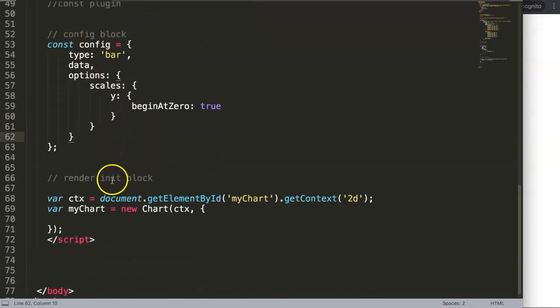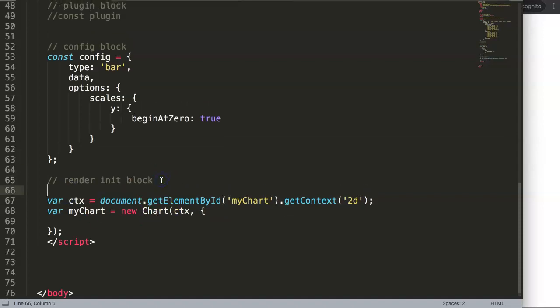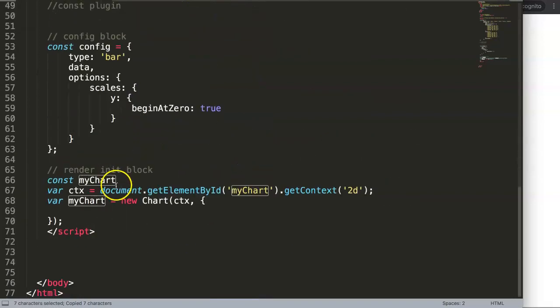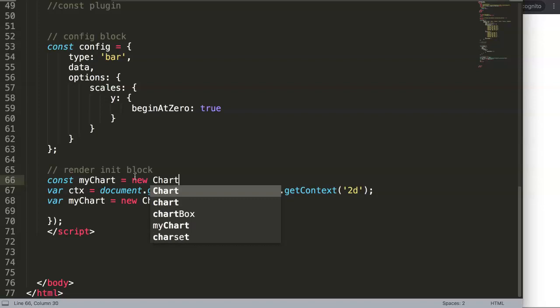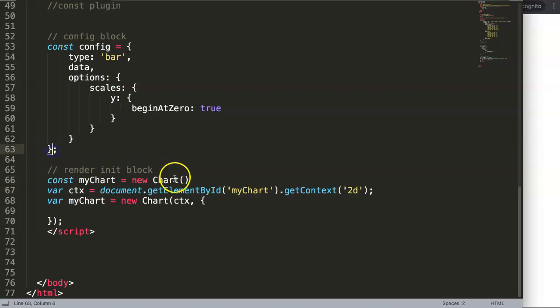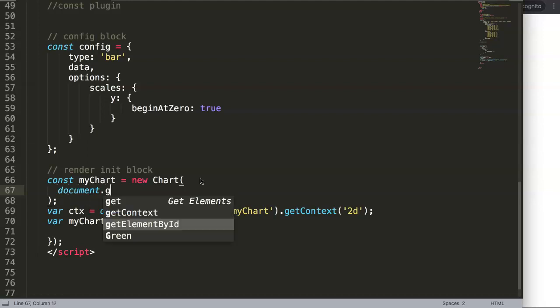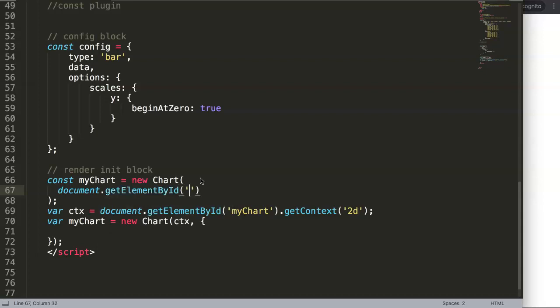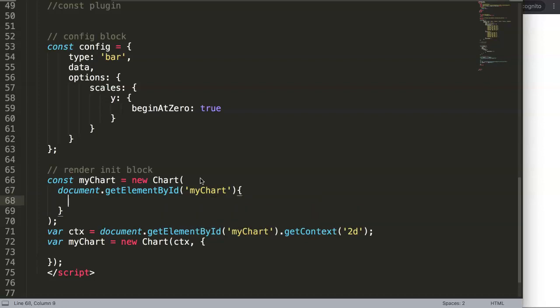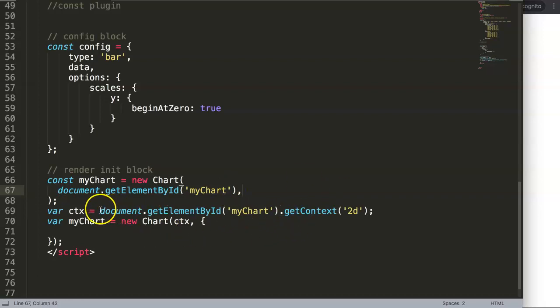Very important here. The final one is the render block, we have it almost done here. In the render block, constant, and I'm going to grab this, because this is our ID name that we have here, and I want to stay consistent with the ID name. Let me say equal here, and I'm going to create a constructor. New Chart with capital C. And then here, instead of curly braces, we have parentheses. Pay attention here, parentheses. Then in here, all we're going to put is document.getElementById, and the ID name is myChart. Only that, and comma. The reason why is it already understood that this is including getContext. So no need to do this.